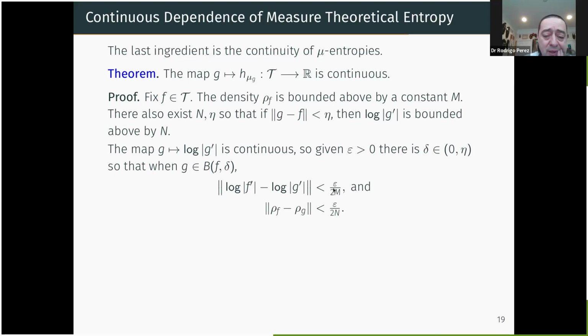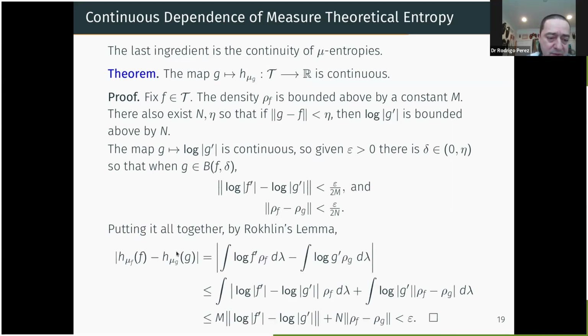So that we have, again, a bound on both of these quantities, and then all we have to do is a quick application of Rokhlin's lemma to see that the entropies, which are defined by these integrals, are bounded by the bounds on these two quantities. So again, nothing spectacular, but this proves the first theorem, and the proof of the theorem in the second case just requires keeping track of the lower bound on the entropy.